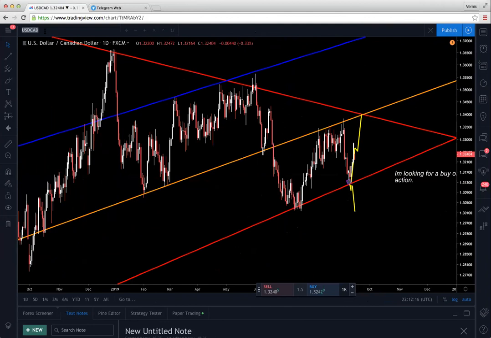So the purpose of this session is to teach everybody what's really important here, which is to look at the bigger picture when it comes to trading. That's mostly important. I know a lot of people like to look at smaller time frames, like 15 minute, 5 minute, 1 minute, but they fail to look at the higher time frames to see what's going on in the market. So this actually helped me to develop some consistency in my trading.